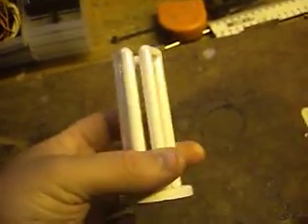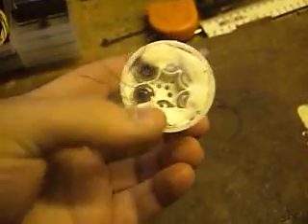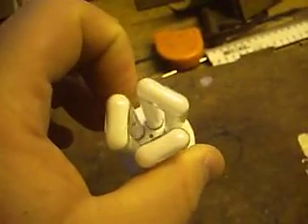First of all, that is the tube for the CFL — a nice little triangle shape. And if you look on the bottom, two electrodes, there and there. So that's pretty much simple. Yes, I have taken one apart — how are you going to look inside one if you don't take it apart? I bought the wrong type of fitting; I bought a screw fitting by mistake, and we all have the bayonet connections. But oh well.